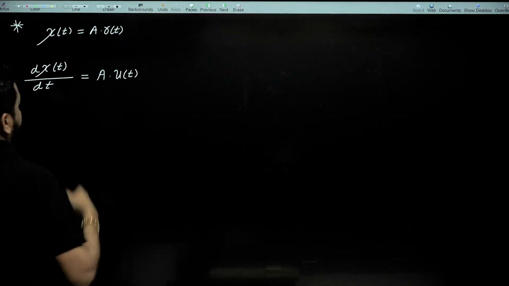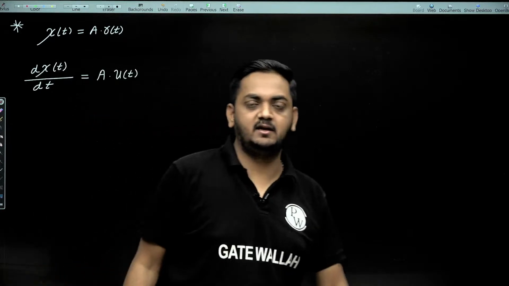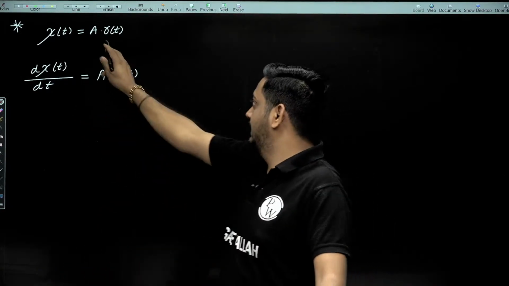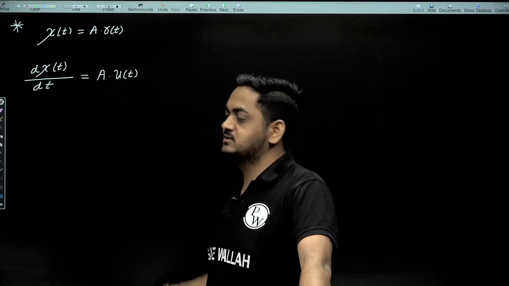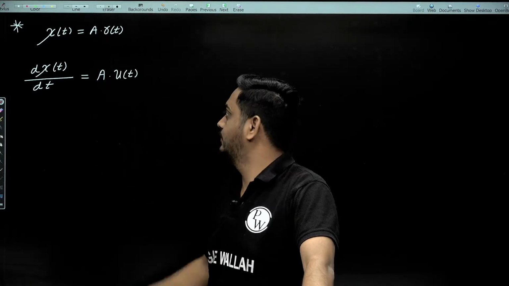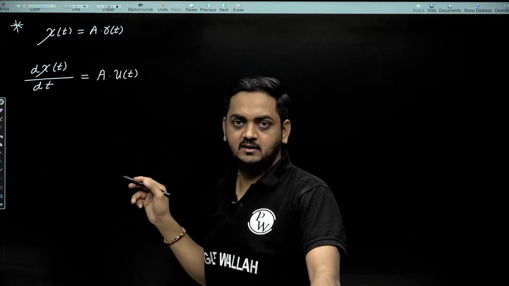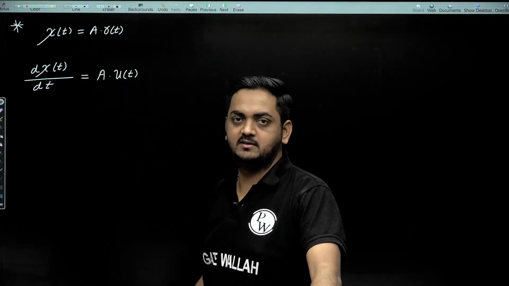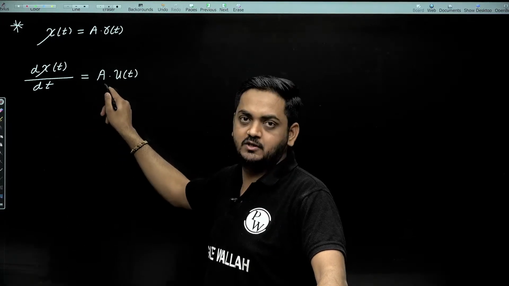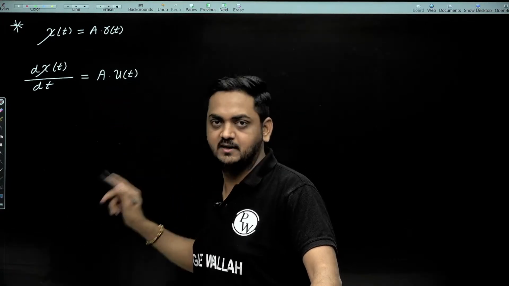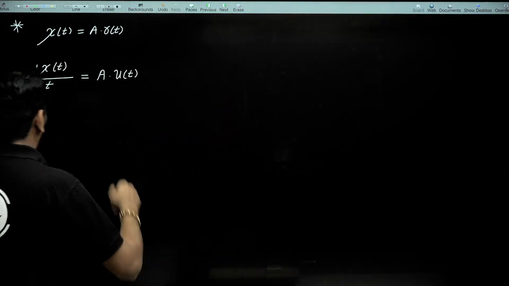Now here, what is the a, guys? Here a is amplitude. Here we can say a is a slope of the ramp function. It can be positive, it can be negative. If it is left to right increasing, then a is positive. Left to right decreasing, a is negative. So here it will be positive and here it will be negative, guys. Correct? Okay. So what exactly I want to say, guys?